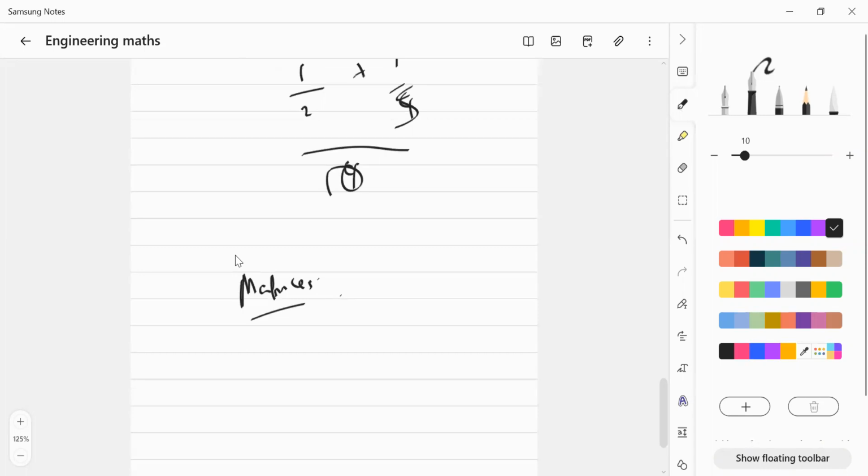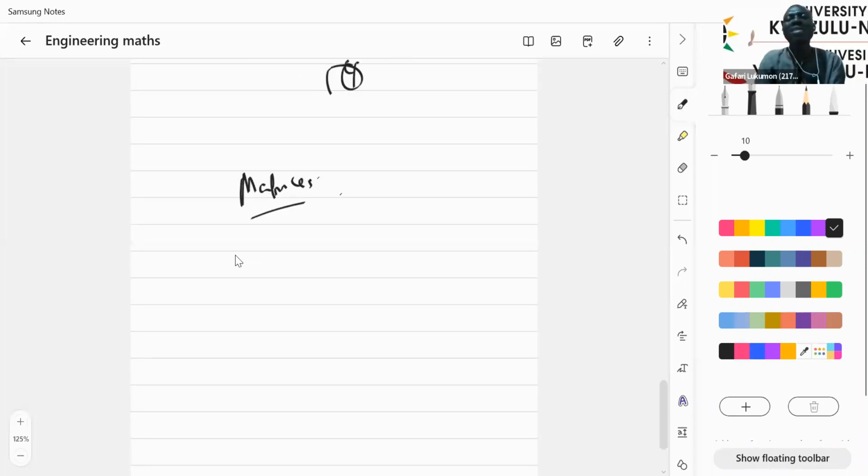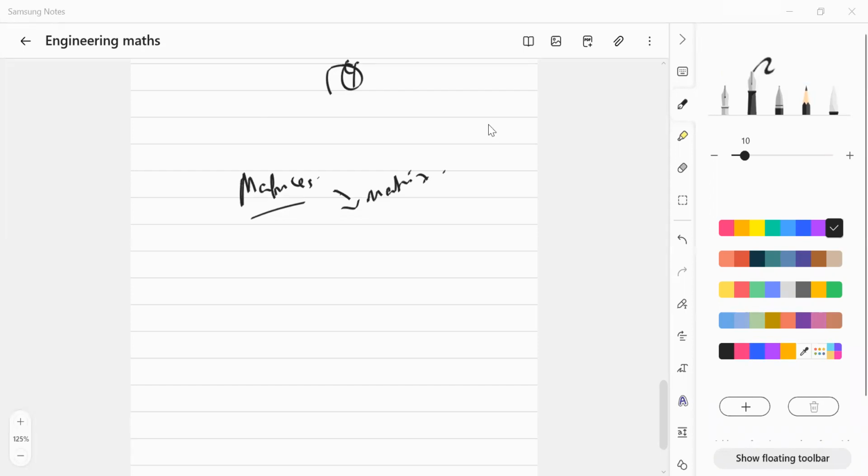Okay, now to start with, when we say matrices, matrices is the plural form of matrix, and it is nothing but rectangular arrays of numbers enclosed within brackets. I hope you understand now. That is when you say an array of numbers, that is when you arrange numbers in the form of a rectangle, you have the matrices.